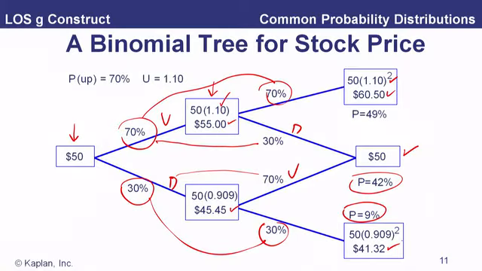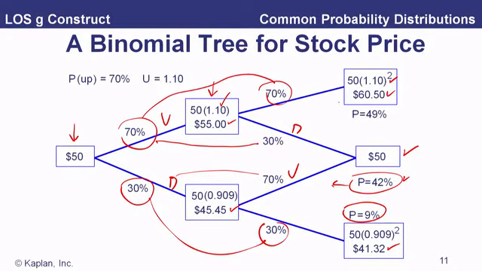So where does the binomial formula fit into all of this? Well, that's where our probabilities come from. Because here we've got the probability of one up move in two tries, either up down or down up. So there's two ways to do it. We multiply probability of up times probability of down. And so that's this 42%. That would come from this binomial formula. So if we had a much more complicated tree, we'd really need to use those to calculate our probabilities.